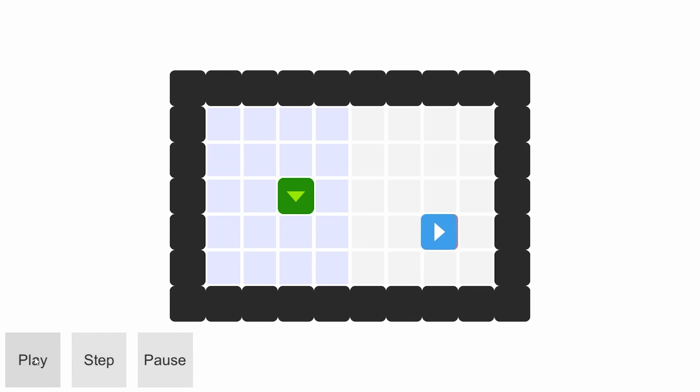Wow, so challenging. But don't worry, these are just the first levels to introduce the different cell types. Now I can start making some that are a little bit more tricky.